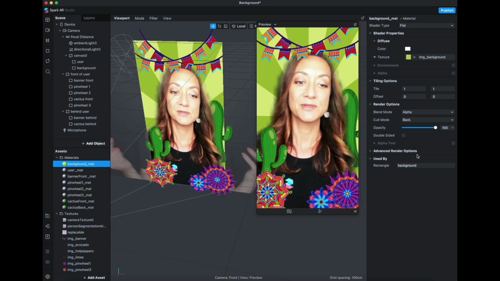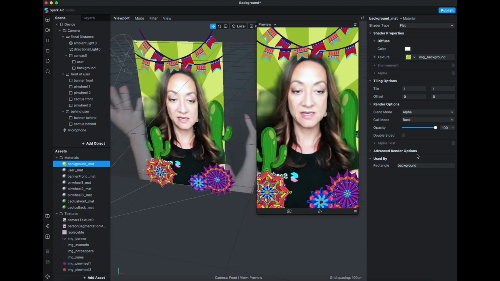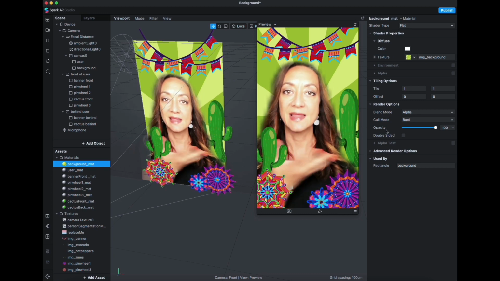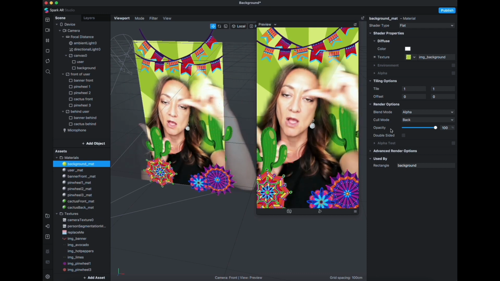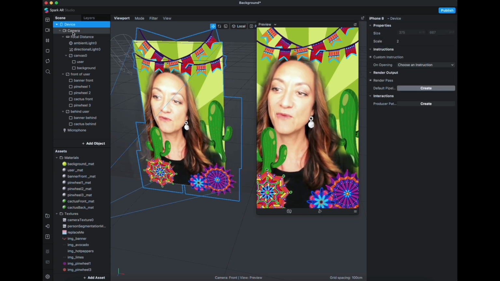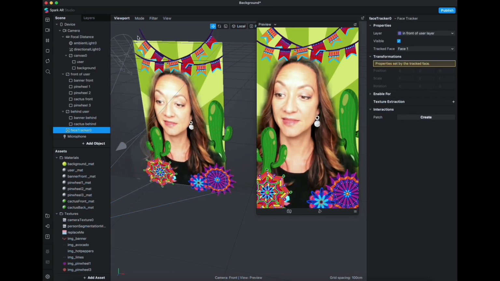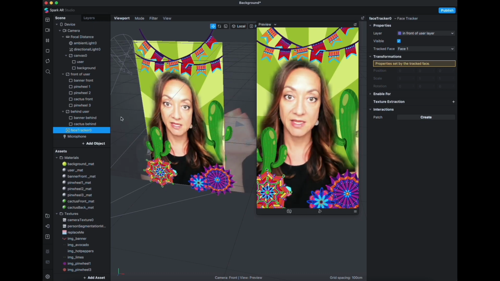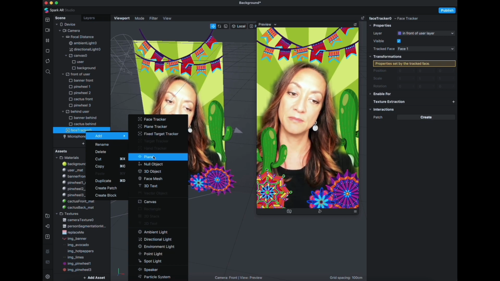All right, we are so close. So what do we want to do? We want to attach a taco. Let's make it a sombrero. We'll make it big. Let's make a taco sombrero. How do we do that? Well, we need to start tracking the face. And once we're tracking a face, we can attach an object to the face. So let's start with tracking the face. It's also quite simple. So we're going to go over here to the camera. We're going to right click on that. We're going to add a face tracker. That is awesome. And now the only thing that we have to do is say attach a, I don't know, let's attach a canvas to the face. Sure. Or a plane. Plane will work. Why not?